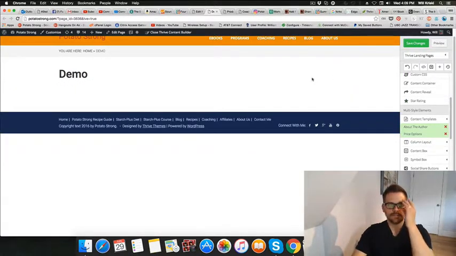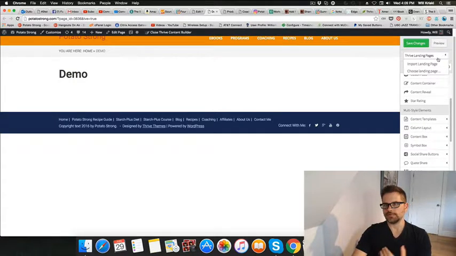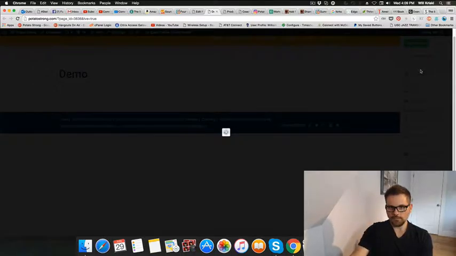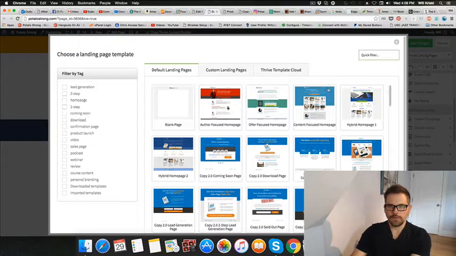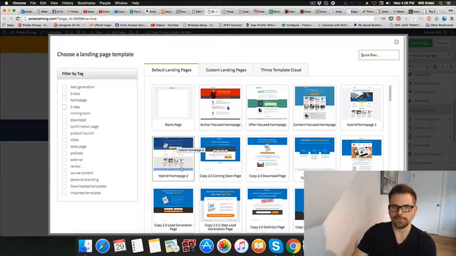But what I'm going to do is use a landing page, like a sales page or anything. I'm going to use these templates, which is a whole bunch of stuff. So I'll say choose landing page. This is kind of like Lead Pages or something like that, where you've got sales. So it depends if you want to have a home page. If you look at the home page, that's kind of what I had here, where I had a sign up form, but then there's other blog posts and things below that. So it's not just a page.